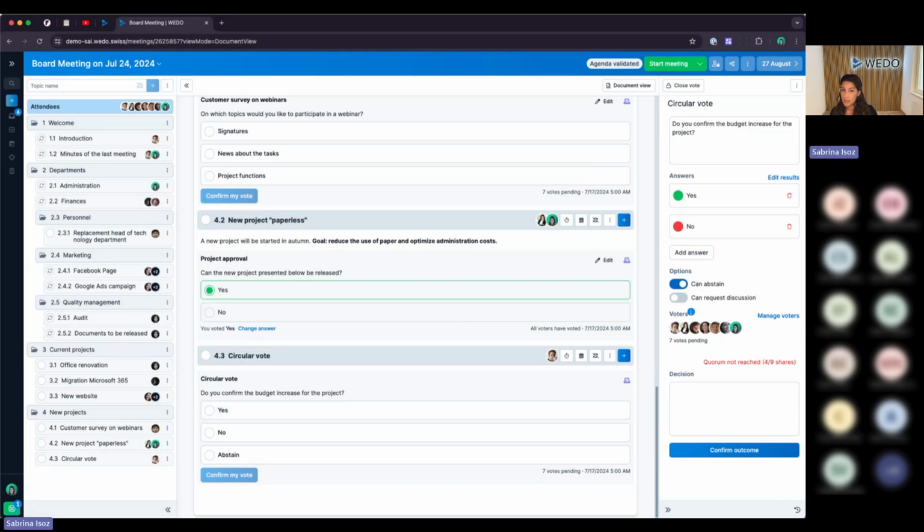As you can see, the selected options within the vote settings have been activated for all of our votes in this meeting, meaning whenever you add an option in the vote settings, it will automatically update all your votes within the same meeting. Same for the due date.